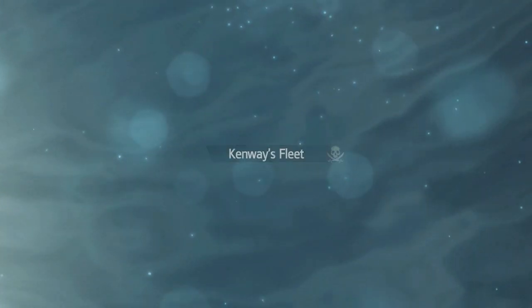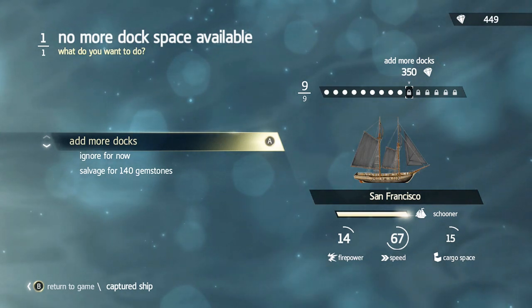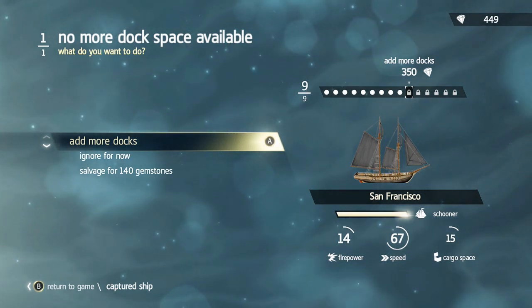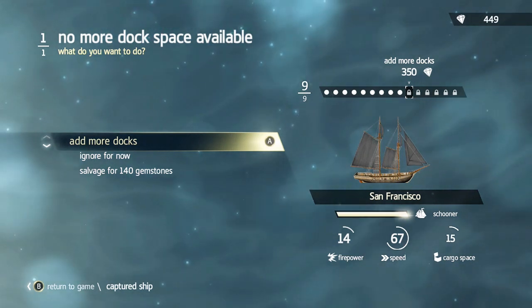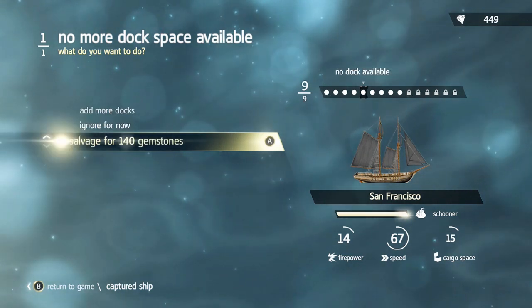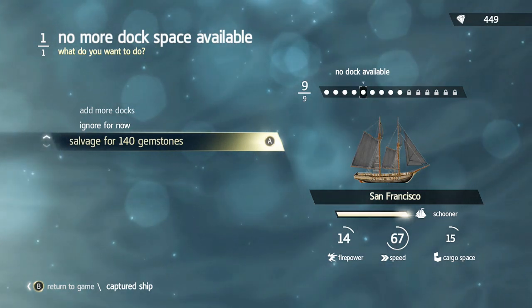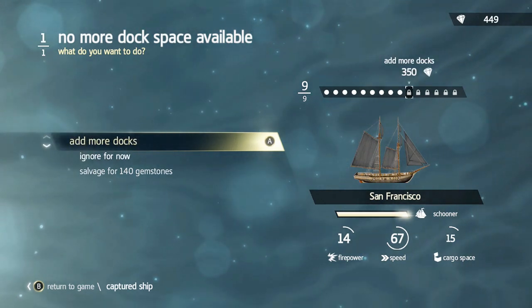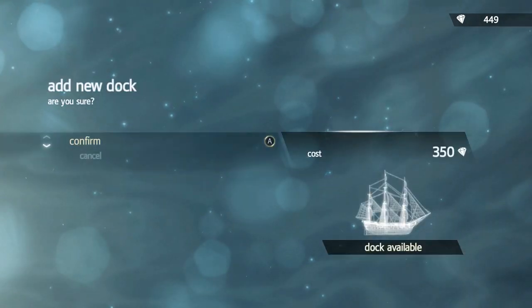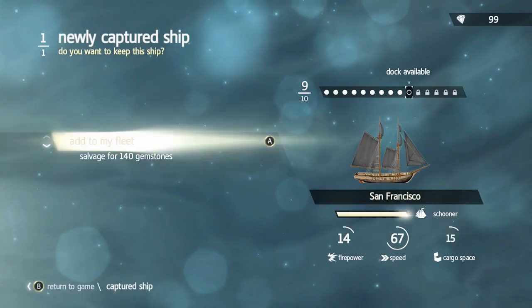So eventually, you get the ability to have a fleet where you can have upwards of... Right now, I have 9 ships unlocked. This boat isn't very good. It has 14 fire. It's actually decent. So I'm going to spend 350 gems to add another dock, which means I get to keep the boat.